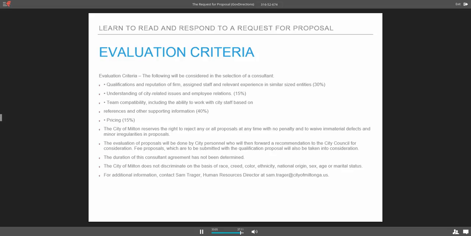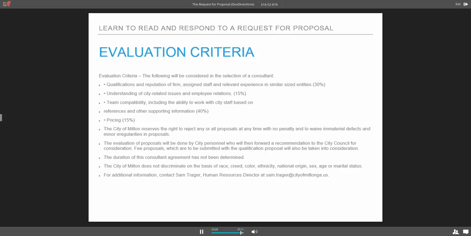And the pricing structure, if you see here, is a very low percentage, 15%. One of the least concerns that they have. It is a concern, but it's not the reason why they're choosing. If your price is coming in a little bit higher at this point, you still can win that RFP. They're not looking at a low cost proposal in this situation. And everyone is a little bit different in how they do that.